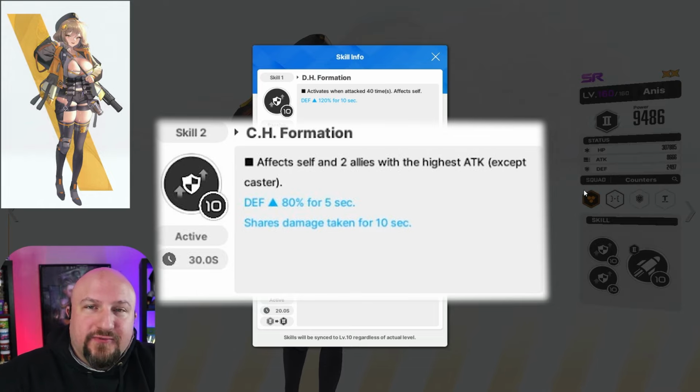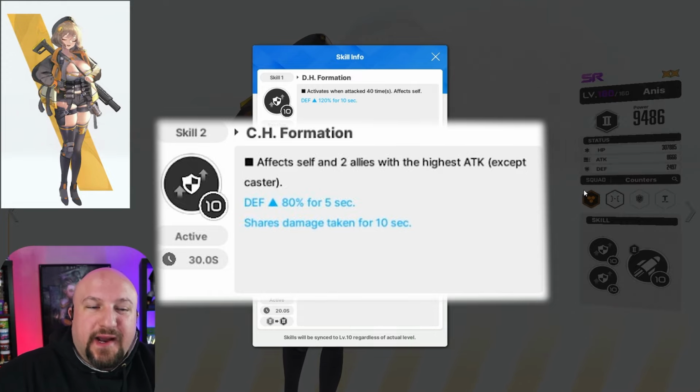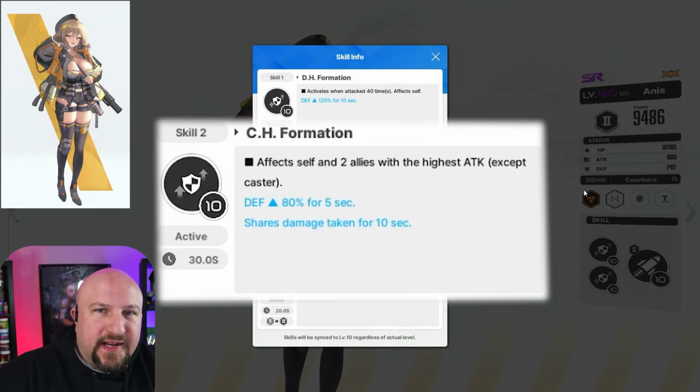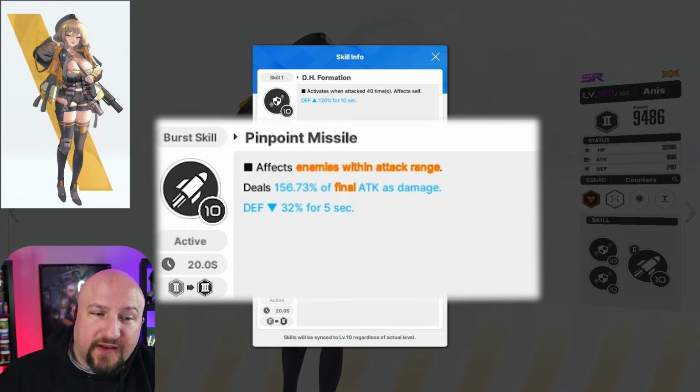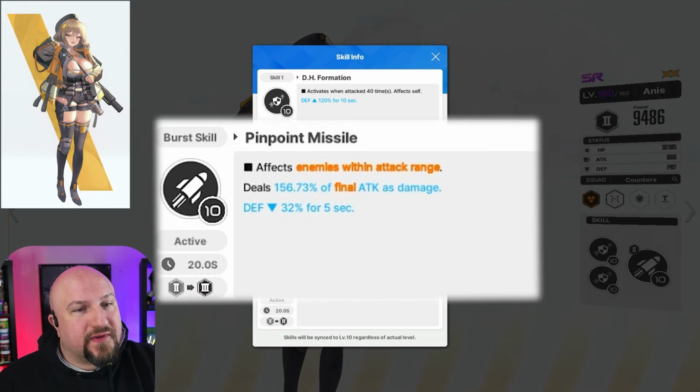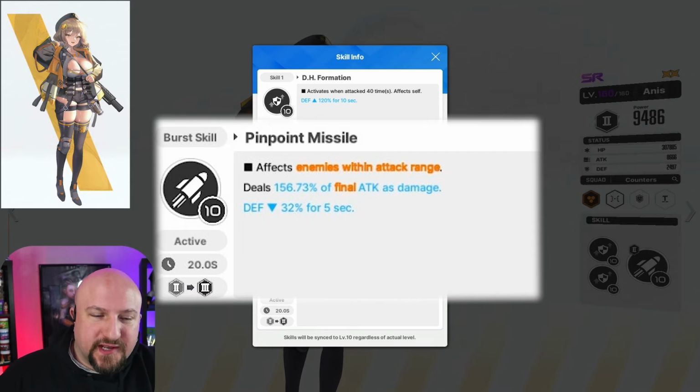Her second talent, which goes off every 30 seconds, affects herself and the 2 highest attack. Their defense is increased by 80%, and they share damage. So she might not be taunting, but she gives a hell of a lot of defense out, and she will take a lot of damage for it.